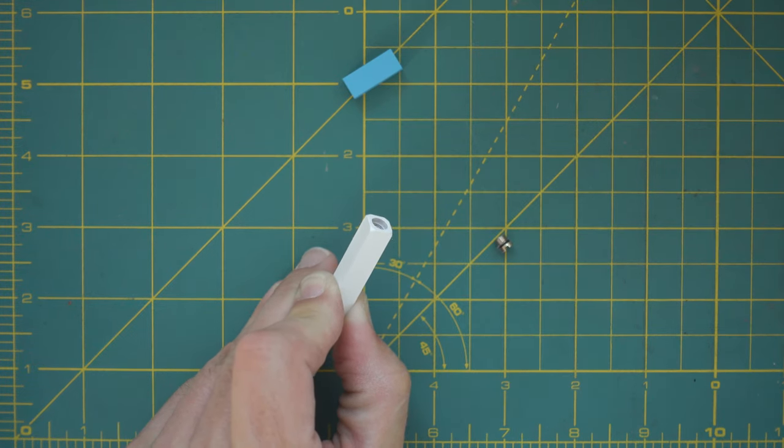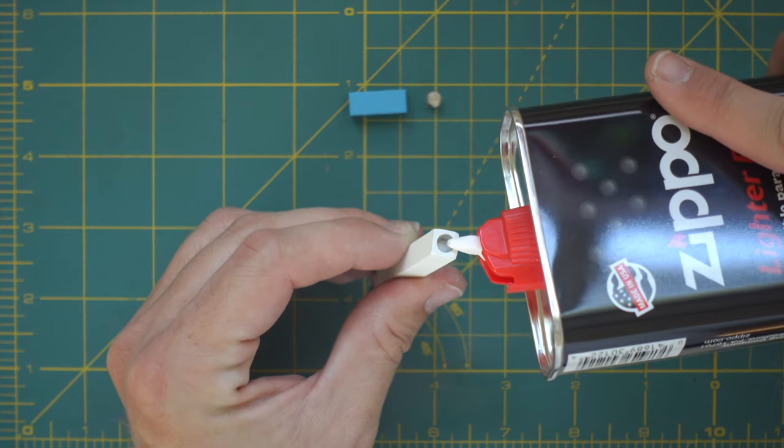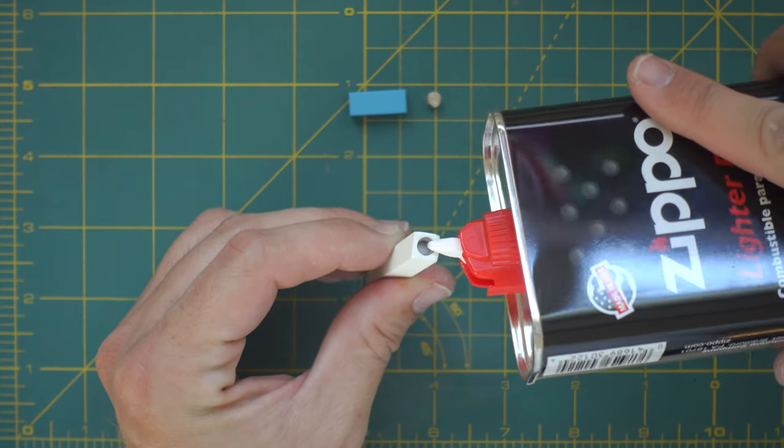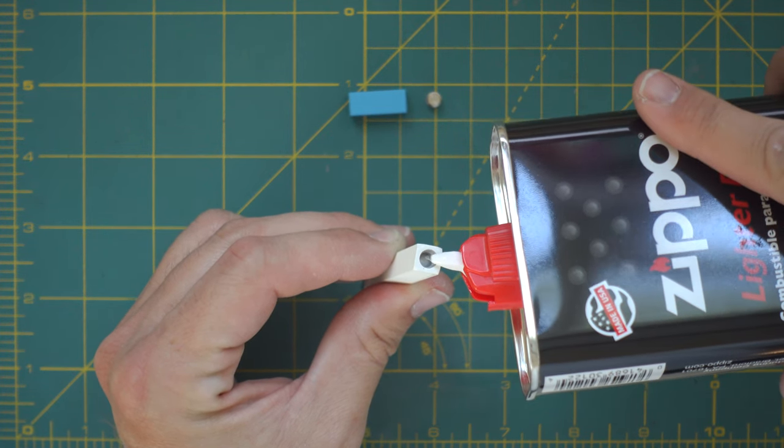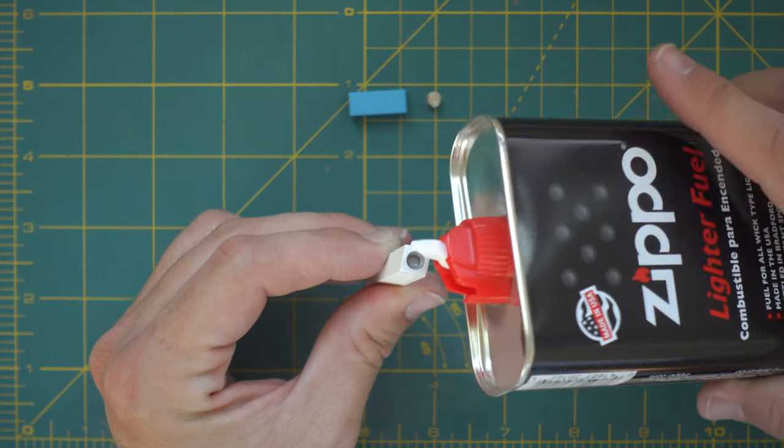You have to be kind of careful and fill it in small increments so that it doesn't spill or flood out the other end. I made a little bit of a mess when I was filling it up but it was easy to clean up with a paper towel.